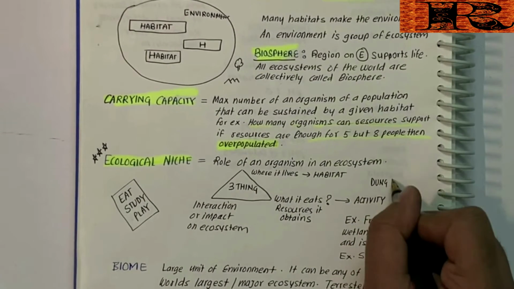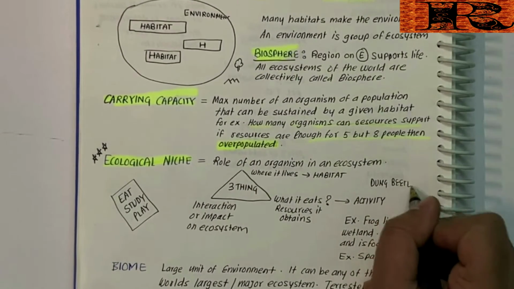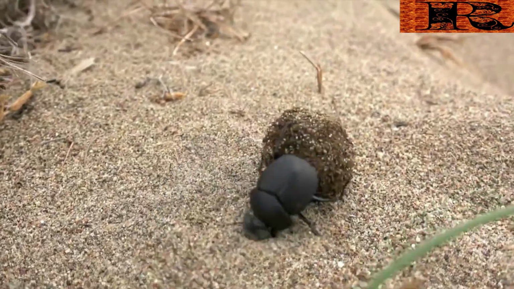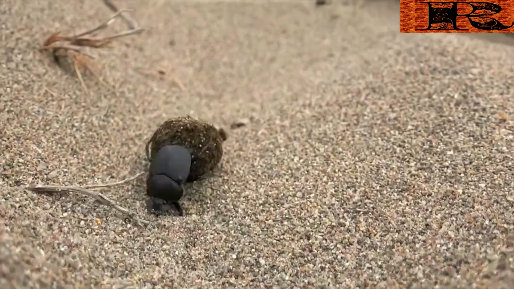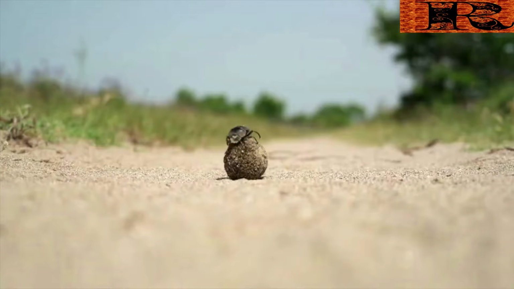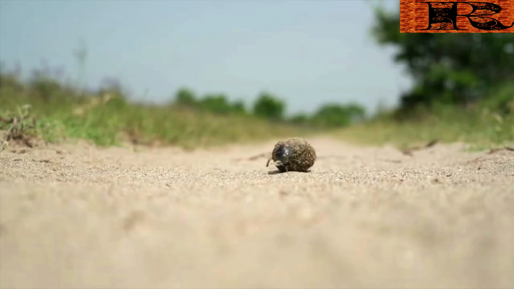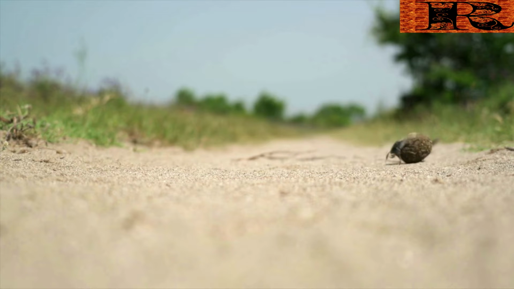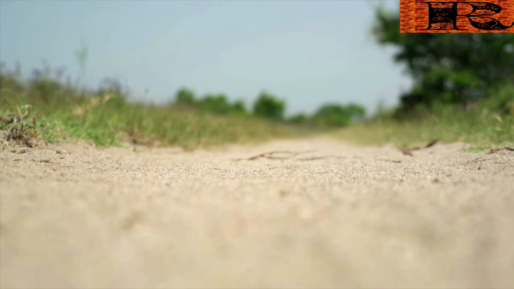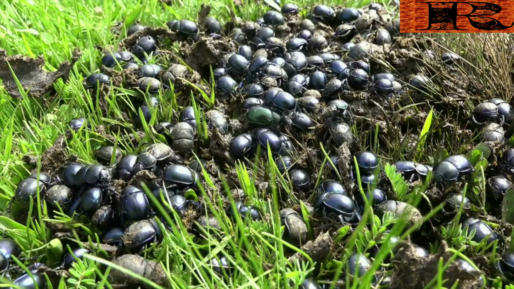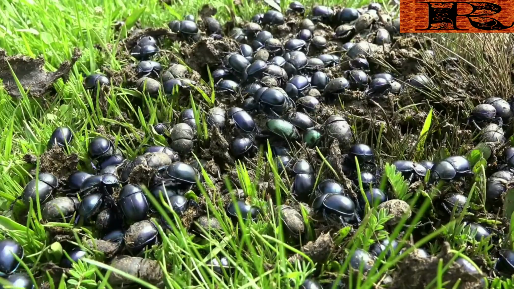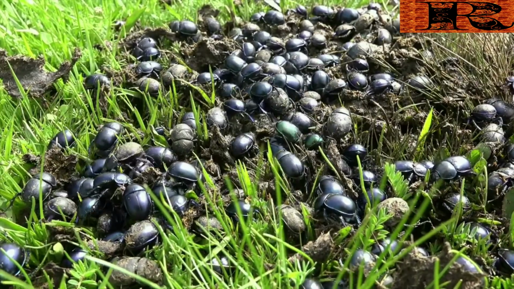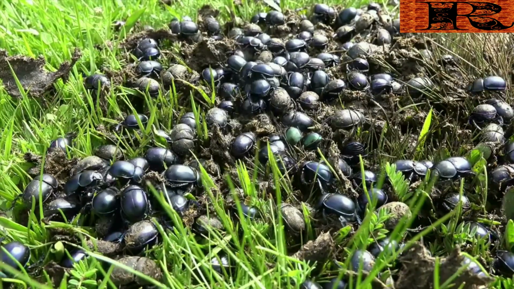Now let us take a more conventional example of the dung beetle. Dung beetles eat dung. Dung is plentiful in almost all biomes. The dung beetle eats that dung and makes a ball out of it. It feeds on it and females lay their eggs on that ball. By doing so, they provide nutrition to soil. So this is the functional role of a dung beetle in the environment. They eat the dung, so their stomach gets filled and they provide nutrition to soil.